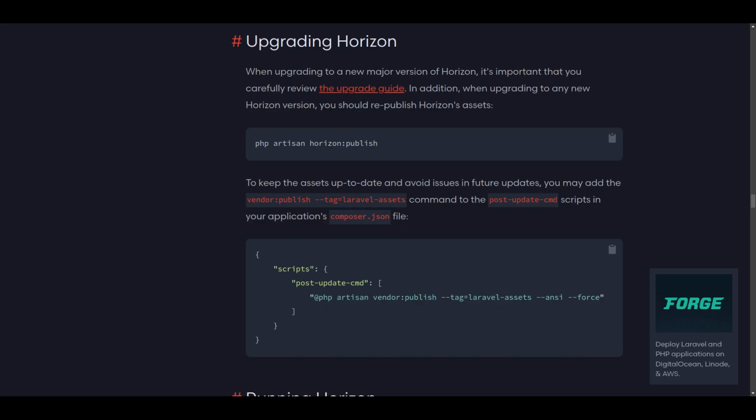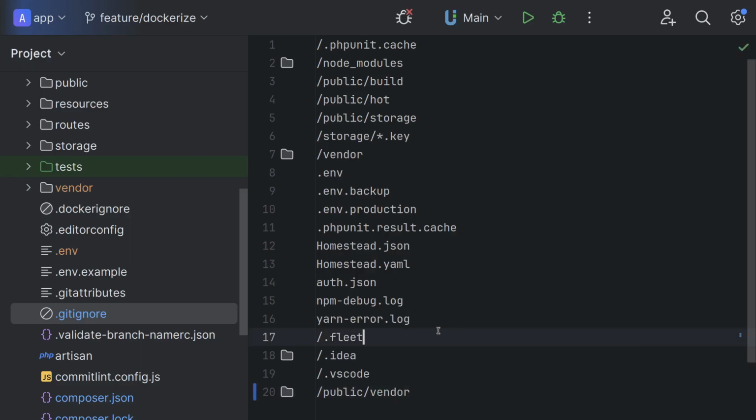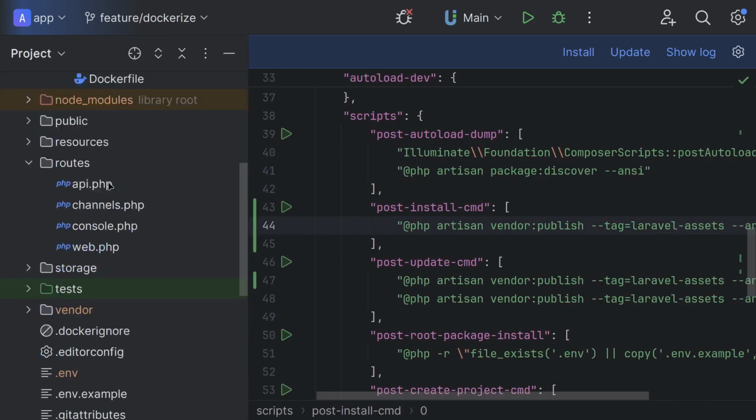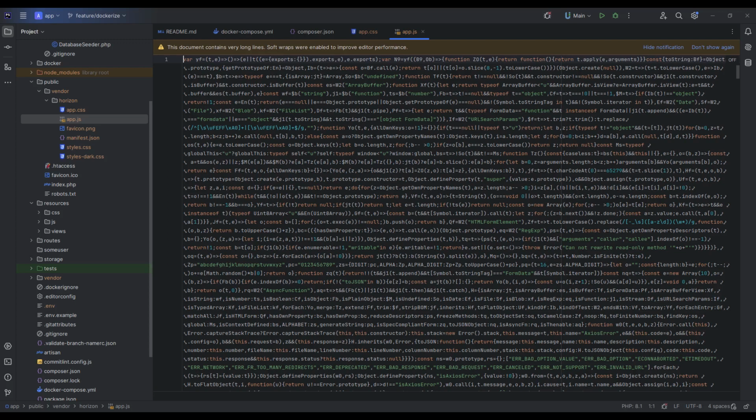Next, I have to install Laravel Horizon and give you one more piece of advice. The official Laravel documentation says we should add publishing Laravel Horizon vendor assets to the post-update command. Instead, I suggest adding the public vendor directory to gitignore and adding the publish command to the post-install hook. It is useful because vendor is just a set of minified JavaScript, HTML and CSS files for the Horizon preview. This code doesn't have any payload, it is always installed with composer packages. No one will review it, no one will recheck, so adding such minor code is very easy. But in my solution we save ourselves from the need to store a bunch of unnecessary code in Git.